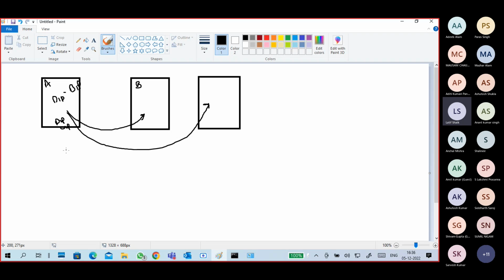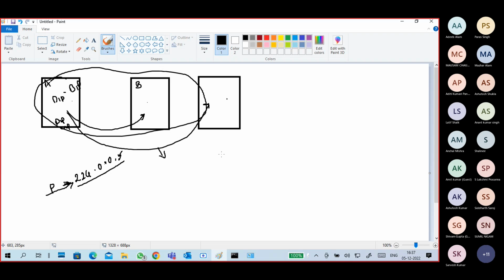Okay. Then what is multicast? Selective systems must share one single IP. For example, I send a packet to a particular IP address, for example 224.0.0.5. So a packet is sent to this as the destination IP. So this IP can be for this PC, this PC, this PC. So the destination is not one, it's multiple.